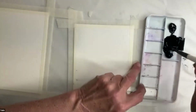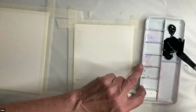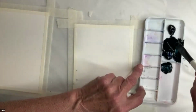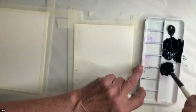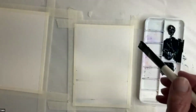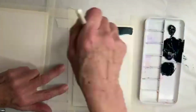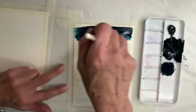I think I'm going to add a little bit of water to it. Okay, so once again, you want it to come off the paintbrush quite nicely. And I can even tell, I'm trying to see on my palette if I have enough blue in there. Mixing the blue and black, yes. Right, now I'm starting at the top with my blackest. Yes, the blue came out quite nicely. I'm adding just a little bit more water.